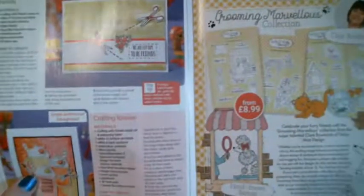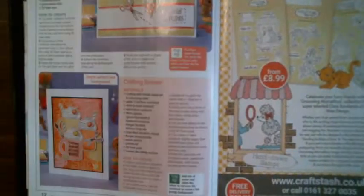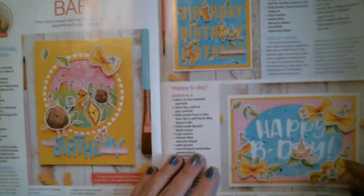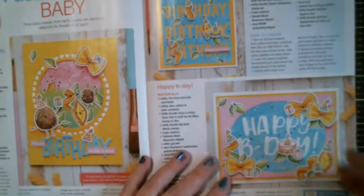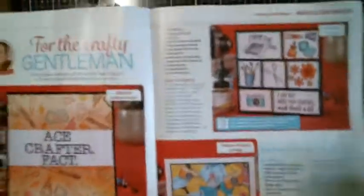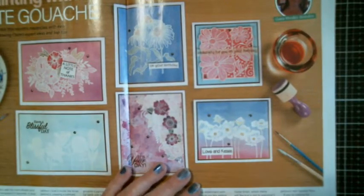And over here, the scissors. And then, okay, I got it. I was wondering what to do with that. They put that on top of the cup, stamp it, so it looks like this. Ha! So it is like the foam or whipped cream. That's cute. See, sometimes you need a magazine to show you. Daisy Made Designs. And it shows you where even if you don't have these stamps that they're using in this card, maybe you have something similar. And here's another how they did it. The box and all the cameras, they just stamped them all. Shows you kind of how to use different things. Painting with white gouache.